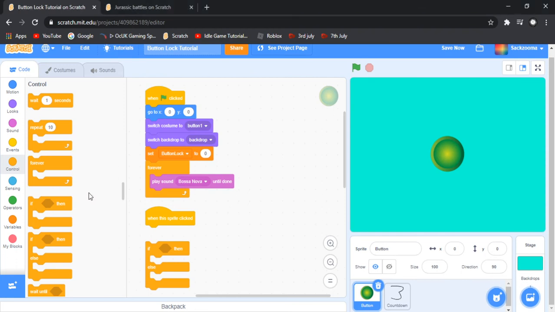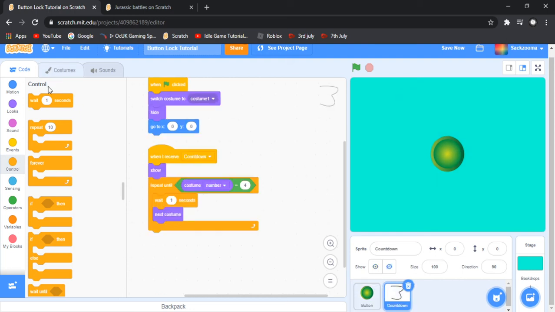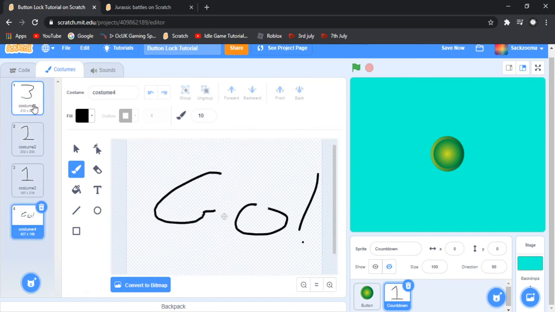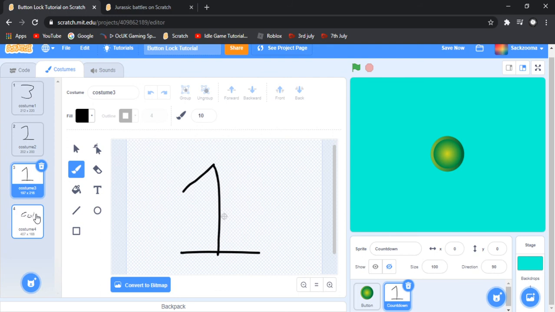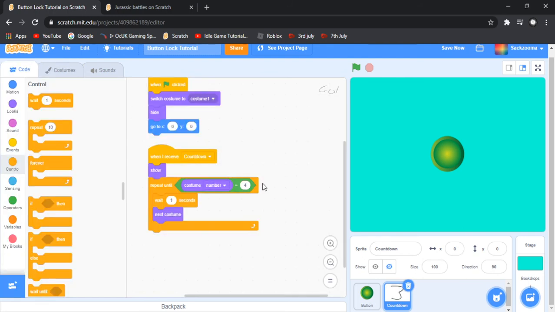Okay, so the first thing that you might notice is that it does look a bit different. Yes, I have added a countdown, because originally I thought that I had developed a code that made it so any button locks. However, this will specifically work with a countdown, or you just need a sprite with multiple different costumes. It could be of the exact same thing, it just works with different costumes, which just makes your game a teeny weeny bit, like very small percentage amounts bigger, and takes up more space of your game, but that is fine.